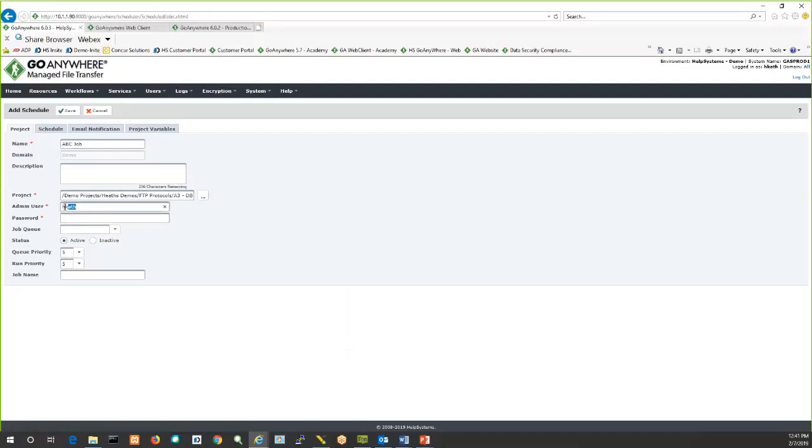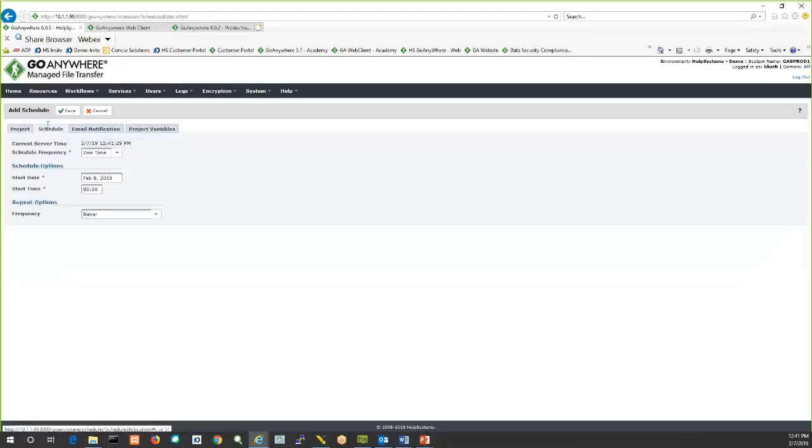The admin profile that has the rights to actually run the job, and then their password, so you'd fill that in. You can define the run queue and run priority. The schedule button allows you to schedule this job to run. Maybe it's just a one-time thing, but otherwise maybe you want to run it by minute, hourly, daily, weekly, monthly, etc. So you can easily select what you need there.